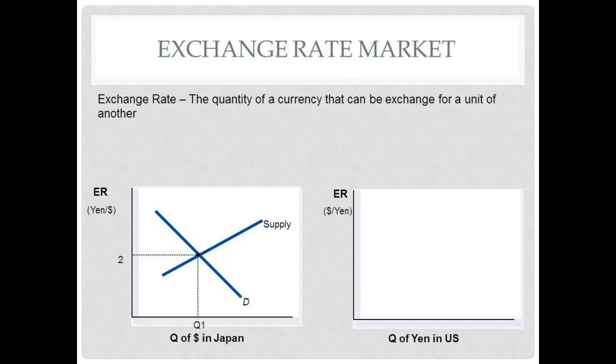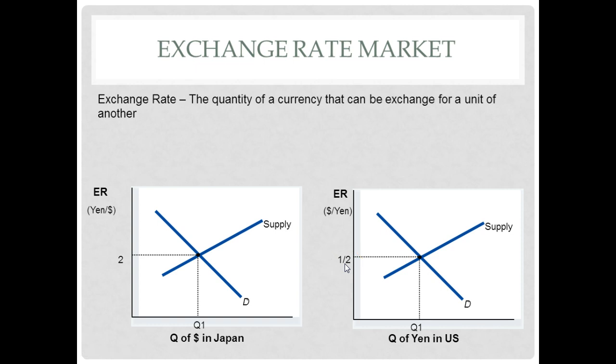So on the graph on the right, what we can assume here is this. We have supply and demand, but in this case, we're talking about the supply and demand of the yen. If 2 yen equal a dollar, then in the yen market, we must have a half a dollar equaling 1 yen. And again, here we're saying dollars per yen. So we're saying 1/2 a dollar or 50 cents per yen.